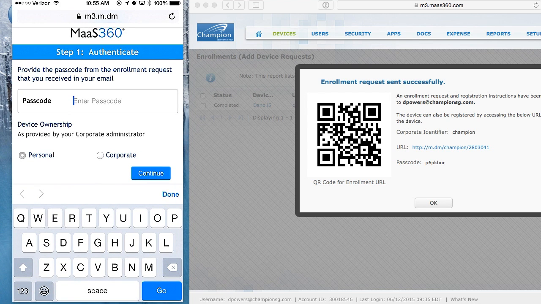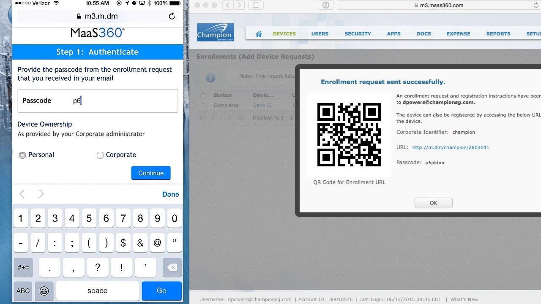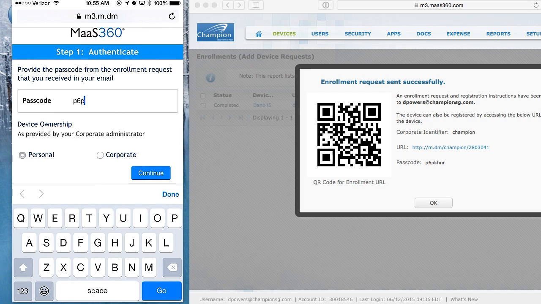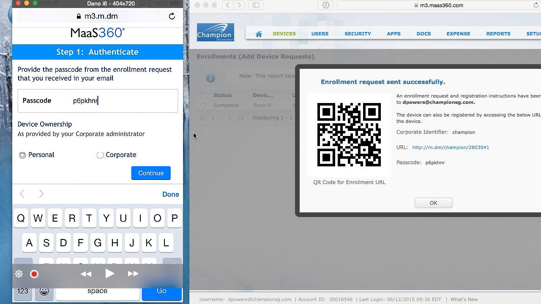Again, since I'm doing this ad hoc, it is a one-time passcode that we chose to use. I just have to make sure I type it in here correctly. If we were doing bulk enrollment or we chose to do it via Active Directory, we could certainly use Active Directory credentials to authenticate the user. But again, we did this ad hoc, so I'm simply typing in the passcode that was delivered in my email and my SMS text message, and I also have it up on the display screen from the portal.